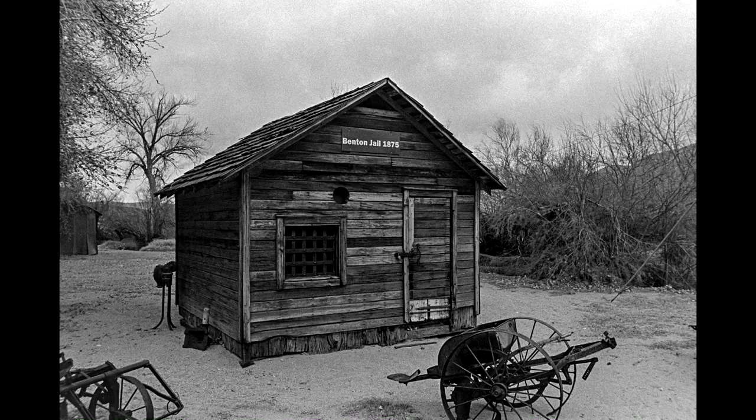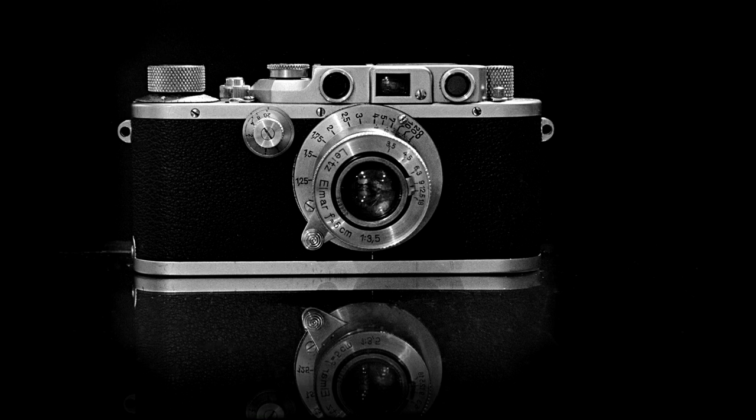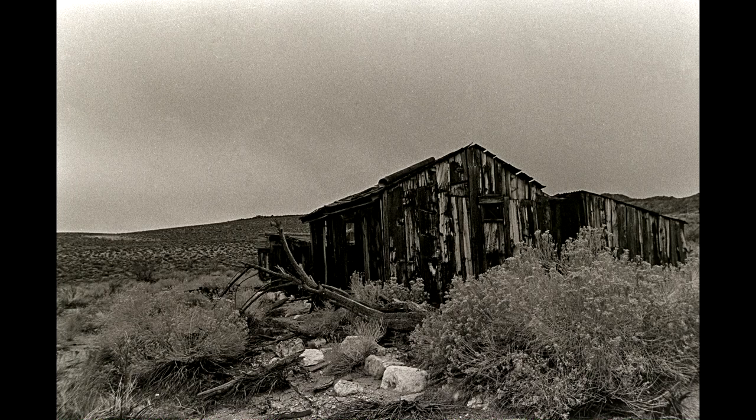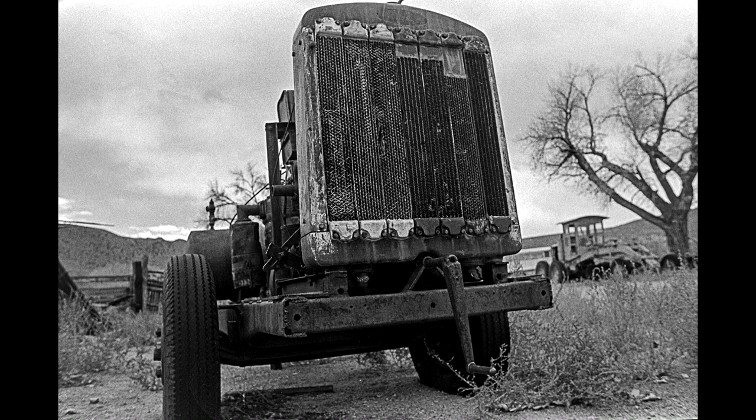I find the Tri-X grain to be very pleasing, more so than HP5 Plus for no good reason. I also like the tonality, the tonal range, and the gamma that Tri-X provides in most of the usable exposure ISO range. I also want to note that tonality and tonal range are different. Tonality has to do with how well the film transitions from one tone to the next. Tonal range is the overall total, what we in digital terms call dynamic range, how many different tones it can handle.